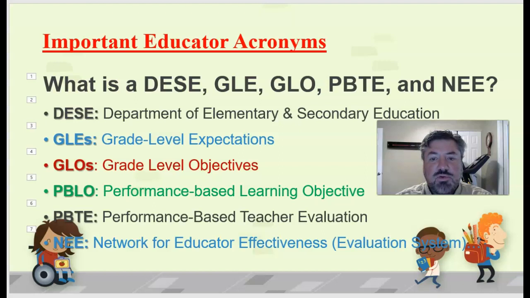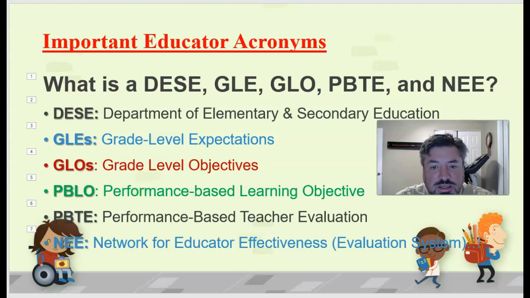We're going to learn about some important educator acronyms. If I were you, I would take some notes here and try to understand some of these. They're important things we're going to learn throughout the semester. You're going to hear this jargon when you're out in the field, especially if you're a teacher. And understanding professional jargon is really important to being successful. People are going to say, you know, I have up here, what's a DESE, a GLE, a GLOW, a PBTE, and a NE, right? People are going to just use those acronyms in conversation with you, and if you don't know what they mean, it's going to be hard to really understand and synthesize what the conversation should be about.